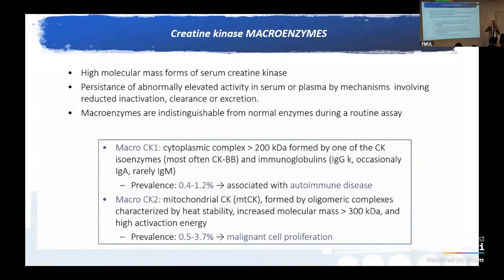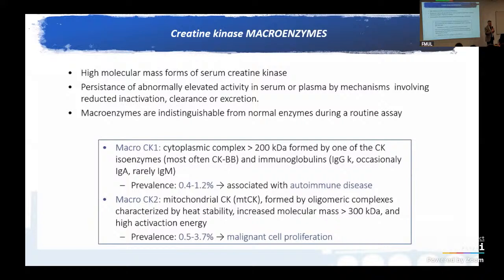This was very famous in the past. In the early 80s, there was a lot of debate about macroenzyme of CPK. Now we forgot it, because it's not normal to consider the possibility that we could have a macroenzyme, but CPK may also be a macroenzyme. With the normally available tests, we cannot rule out whether we have a CPK of normal dimension or a macroenzyme.